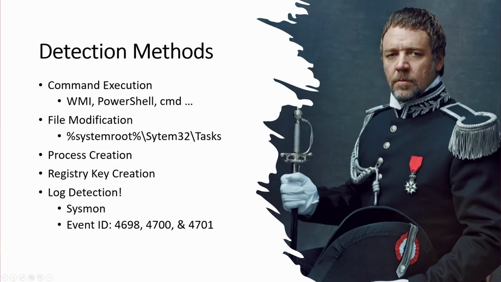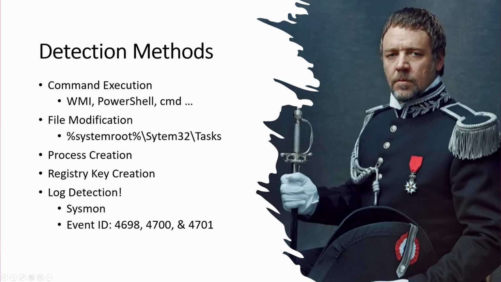So the last thing that I'll bring up, and this is probably the correct way to do detection, is new scheduled tasks. If you have Sysmon enabled in your environment, it has the ability to detect scheduled tasks and give you additional metrics on that. And then Windows logs, events 4698 through 4702, all have to do with scheduled tasks. Point of note, none of these logs are enabled by default. So you actually have to go into your enterprise, enable that logging, and then go look for the thing if you're concerned about scheduled tasks as a persistence mechanism.